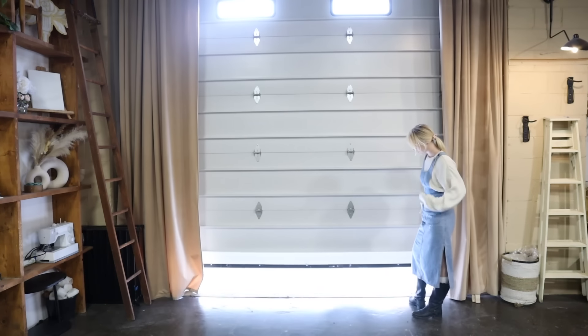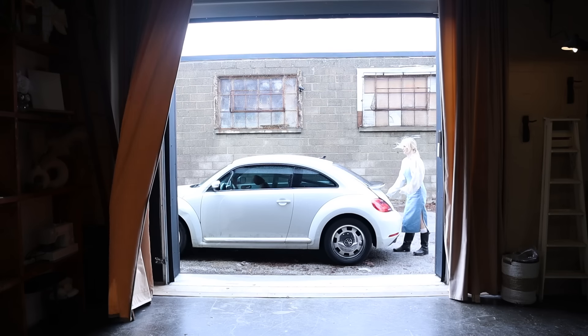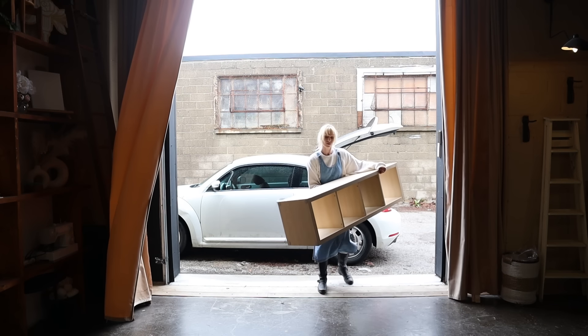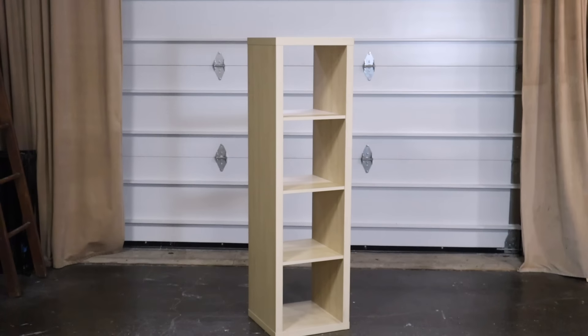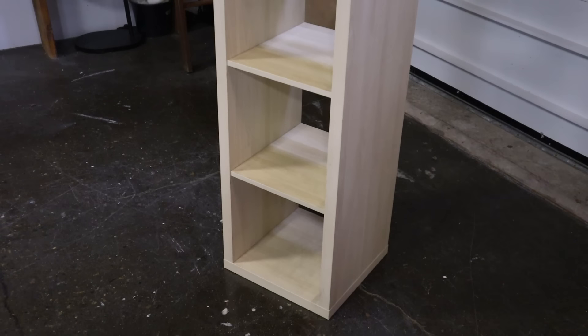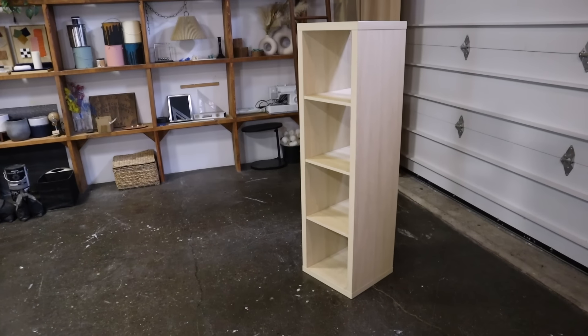This item typically retails for $89.99 but I just found one off of Marketplace for only $40 and it's already built for me. I'm super happy with this find because I'm working on this series called Project Profit where I upcycle used furniture and sell it, giving all profits to charity. Here I have the four-cubby Calyx shelf unit and the upcycle I have for you today could work on any color for the single row Calyx units.